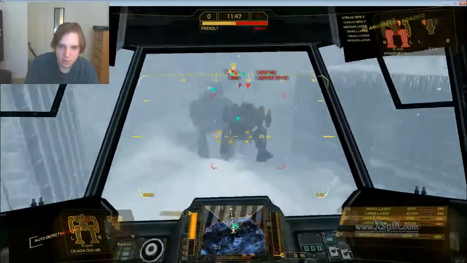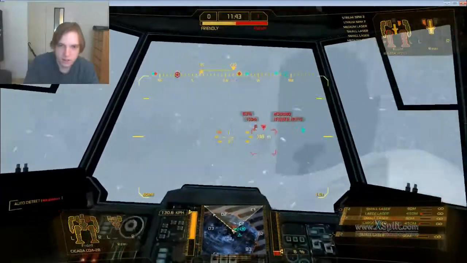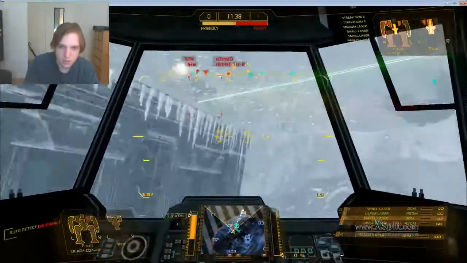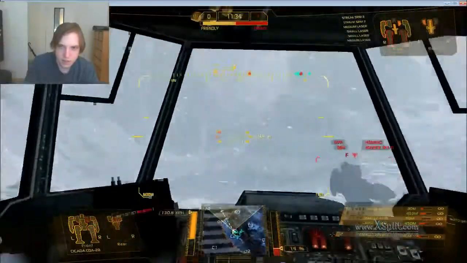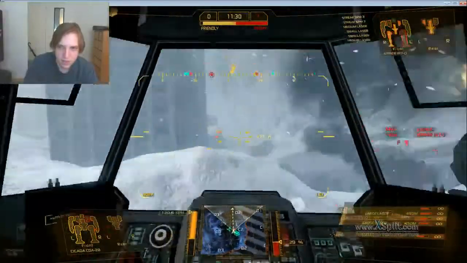He's the one that's harassing our base. I'm going to harass him. I should be able to chase him with my speed, and harass him with my large lasers and small lasers. You can see I can fire at the same time, and it ends up doing a lot of burst damage, a lot of damage very quickly.